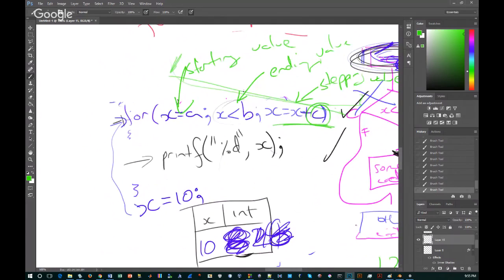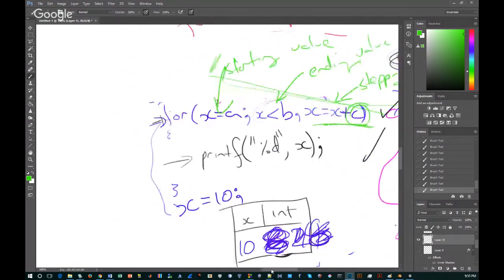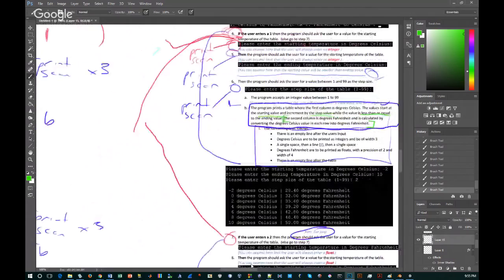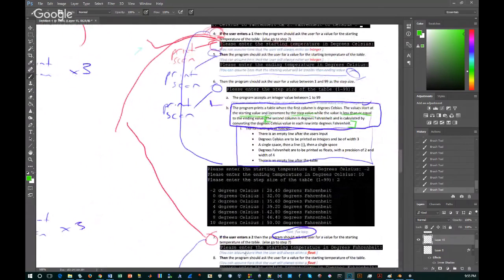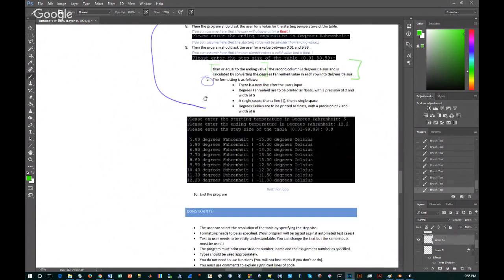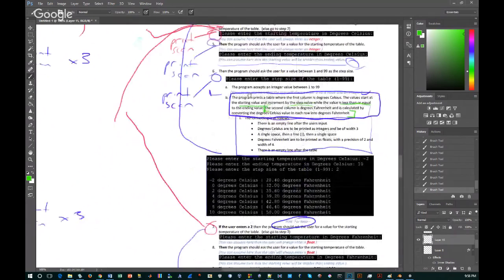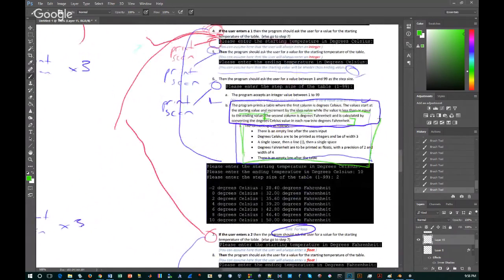So don't feel you're wrong if you're doing a for loop and you're starting from 0 to a certain value. Okay, there is a way of doing that, and that's how I've done my solution. But I think this is the easiest way. I think it's the way most people do. All right, so we're pretty good. I don't think there's anything after 10 minutes in the program. So now we've just got this stuff here.